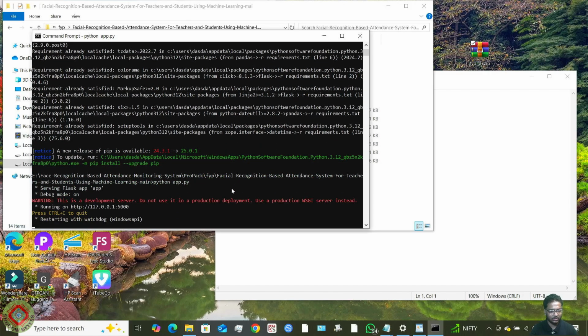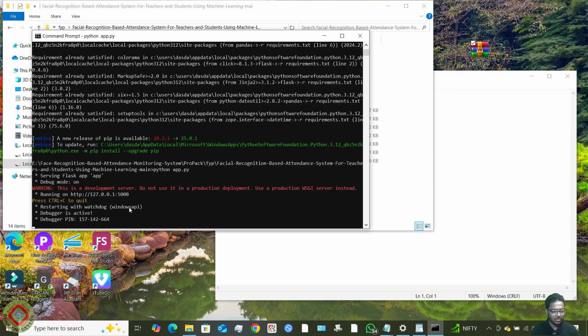Now this project is hosted locally. You just need to copy this server address. Control C to copy, and now open any browser.